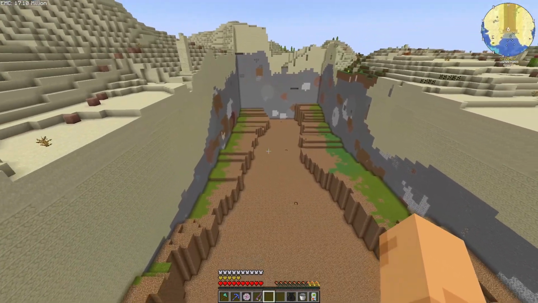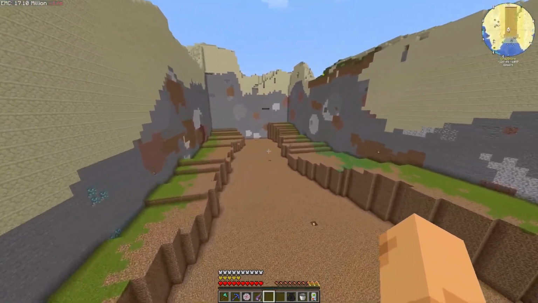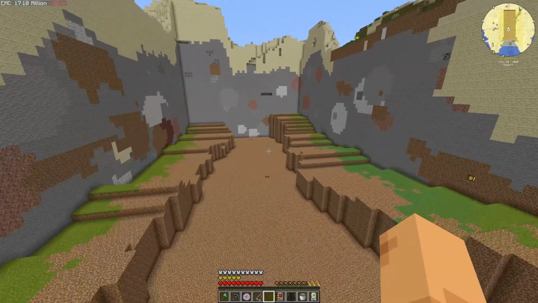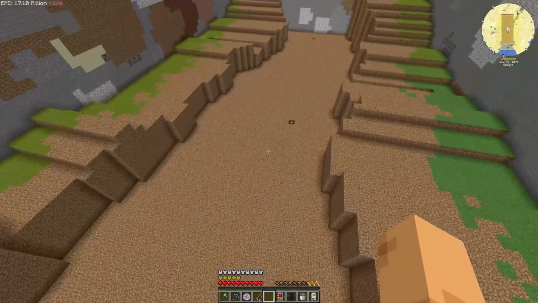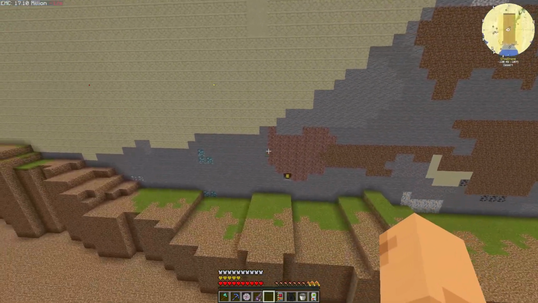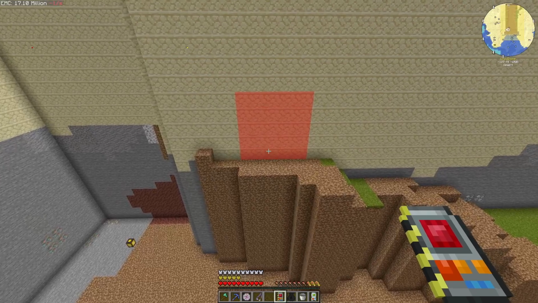And then I also, I think I showed it in the beginning, I started filling in the valley. I would like this to be my base of operations, and this is where I'm going to start building my little town. Now that I have the basic structure, I'm going to have the water coming in through here. But it'll be easy for me to push back the different walls since I have access to the destruction gadget.